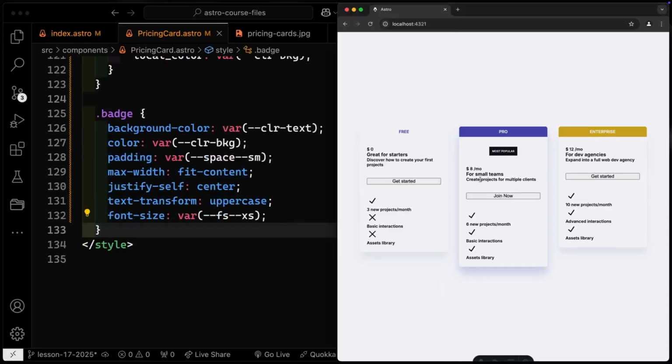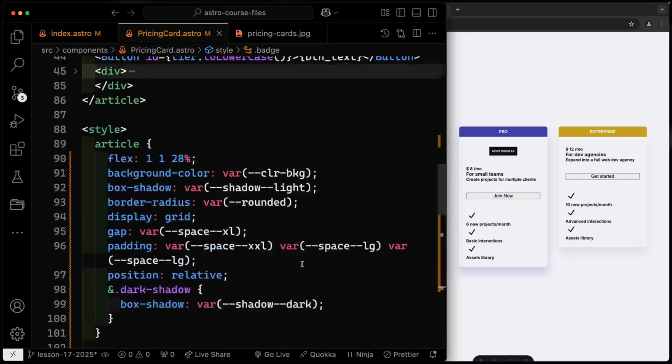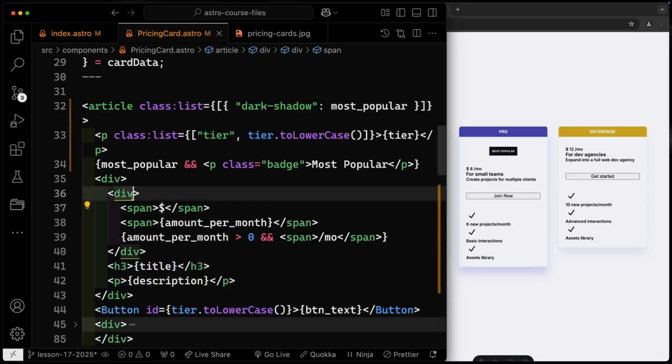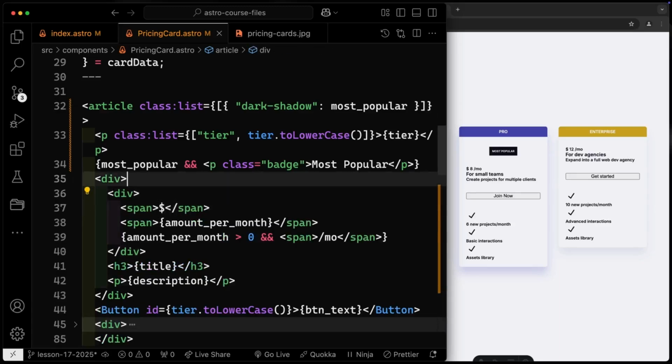Okay, cool. Now we've got these details right here. We probably need to add some kind of class on this section. And then we've got the amount, we've got the title, we've got the description, and then we've got this section down here. Now the button itself will actually style in the button component. So let's come up top here though and work on those other items. So it's this one, right here. Let's go ahead and give this some kind of a name.